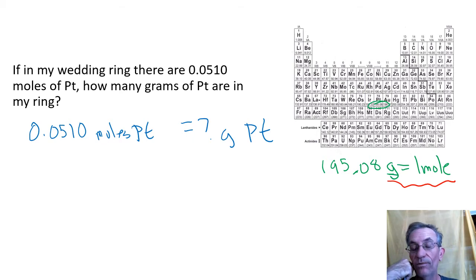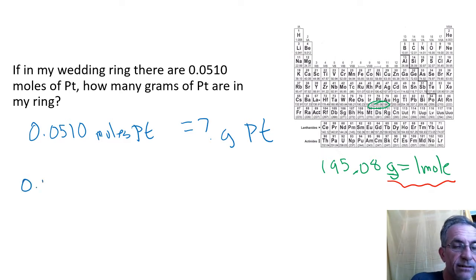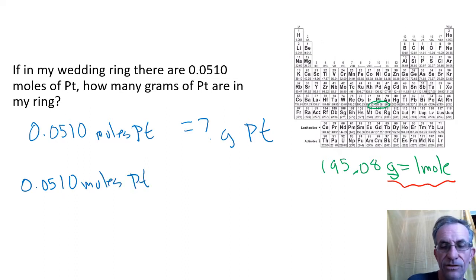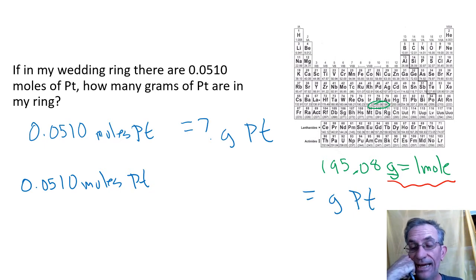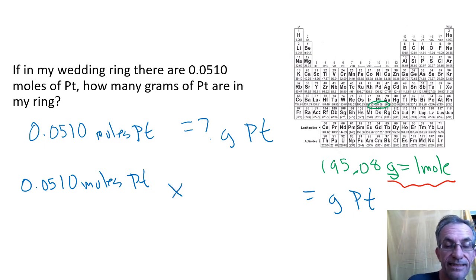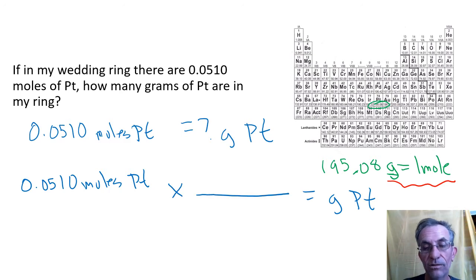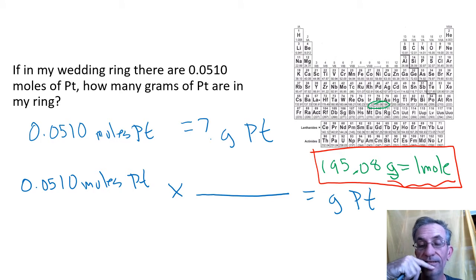All right, so with that, I think we're in business to convert. So we're going to write down our beginning number and unit. We're going to write down the thing I'm trying to get to, grams. And how are they connected? The way they're connected is that number off the periodic table. So now we should be able to use it, the 195.08. So let's look at our units. Moles are here. So to make moles cancel, you have to put it on the bottom of the next step.